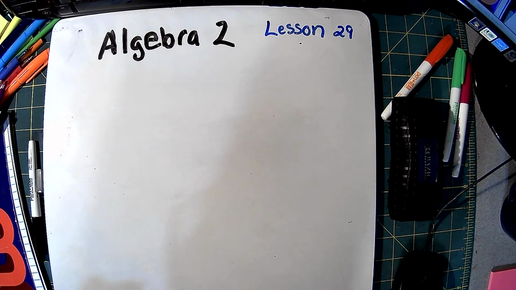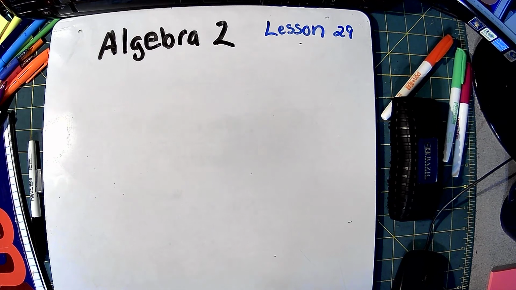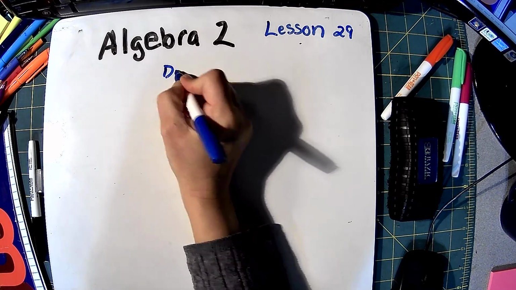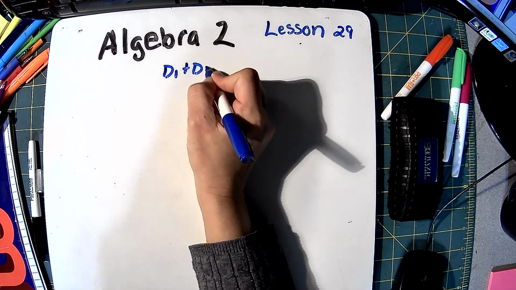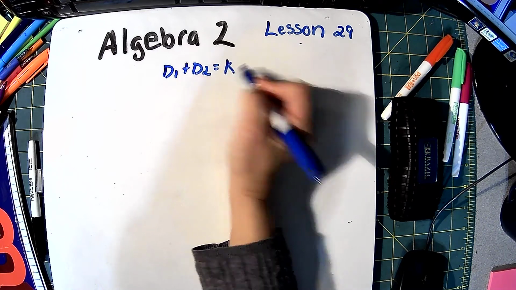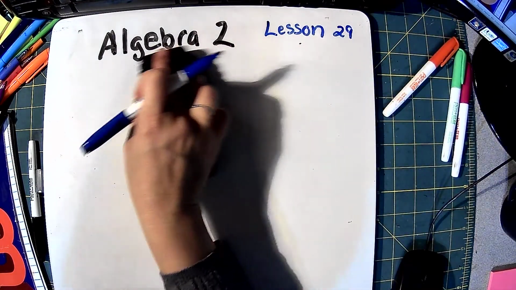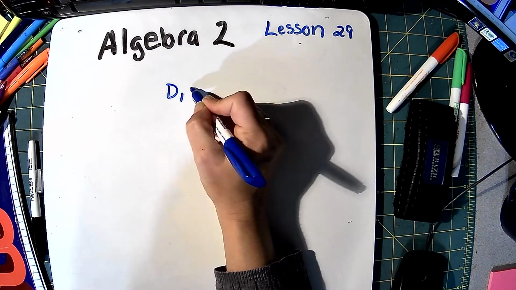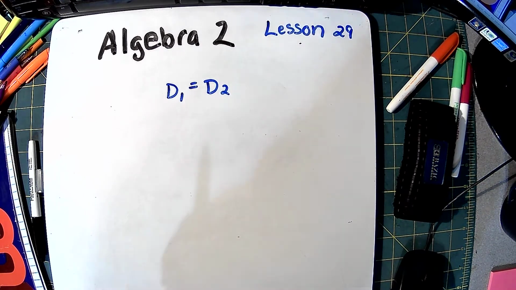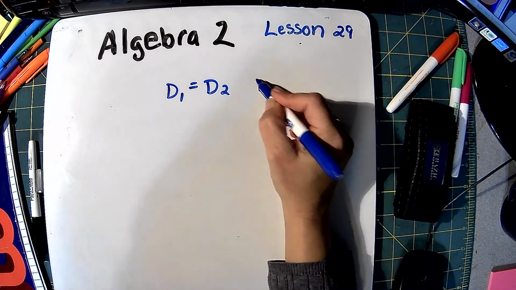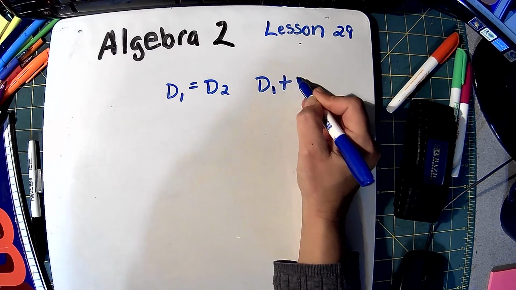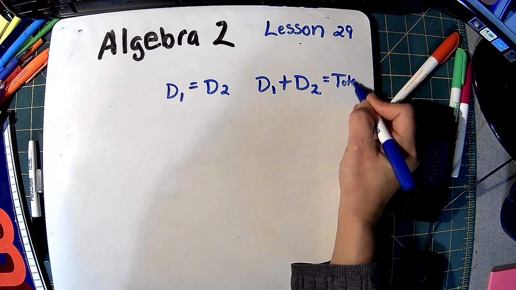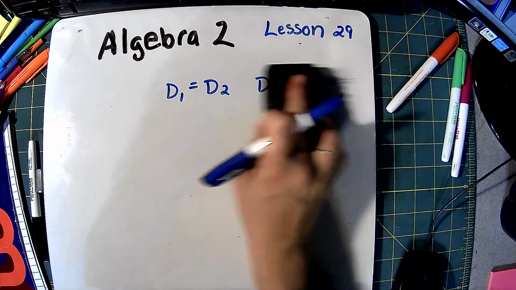Alright, this is Algebra 2, Lesson 29, and this lesson is about uniform motion problems, but our key formula in these is going to be distance 1 plus distance 2 equals our total distance, k. Well, they're not hard. Before, we were doing ones where the distance of one person was equal to the distance of the second person that was traveling. In this, the first person went part of the way, and then the second person went another piece of the way, and then we're going to get a total distance. Okay? It'll make sense once I start doing one of the problems.